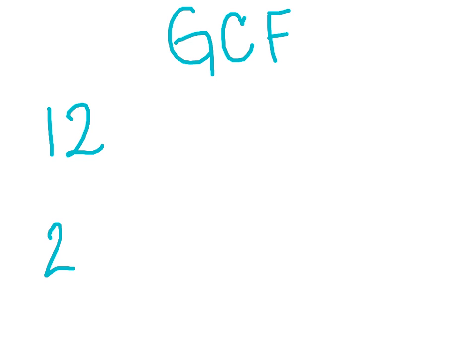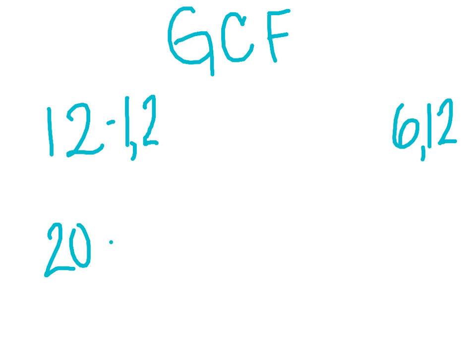Let's do another example for GCF. So I want to use the numbers 12 and 20. Again, to find the factors, you start with 1 and then the other number times itself. So 1 times 12 equals 12. I then work my way up the number line so I don't forget any. 2 times 6. And then I know 3 times 4. Since there's no number in between 3 and 4, I can stop there.